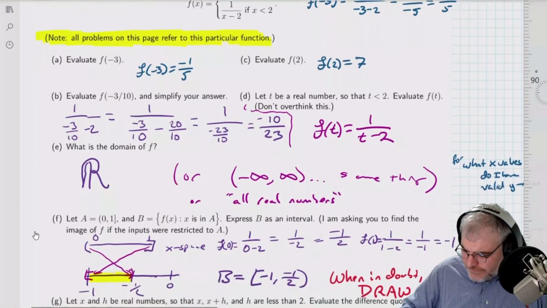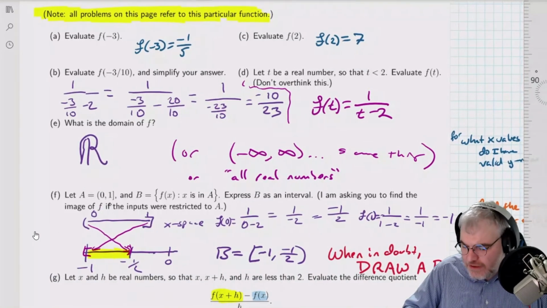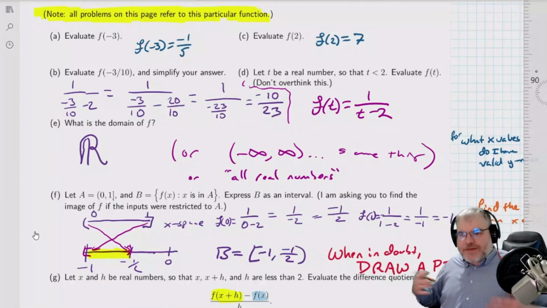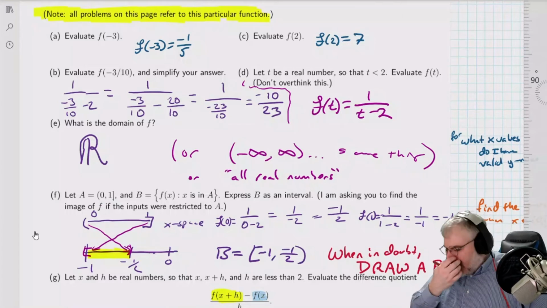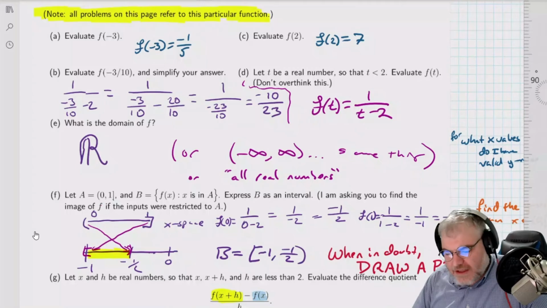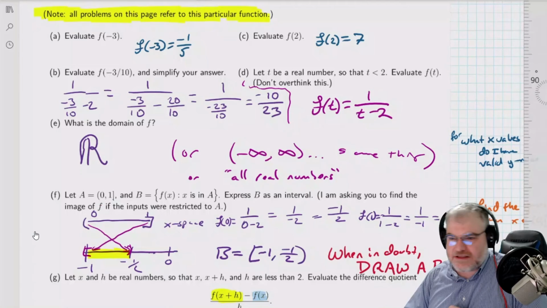Speaking of range, what I want are the y values if x is between 0 and 1. So where is the range? All real numbers, you can even write all real numbers, by the way. I'm fine with that. Just tell me what the set is for the domain. The domain is R, which is that symbol for all real numbers. Negative infinity to infinity, that works too. All real numbers as a phrase works great too.